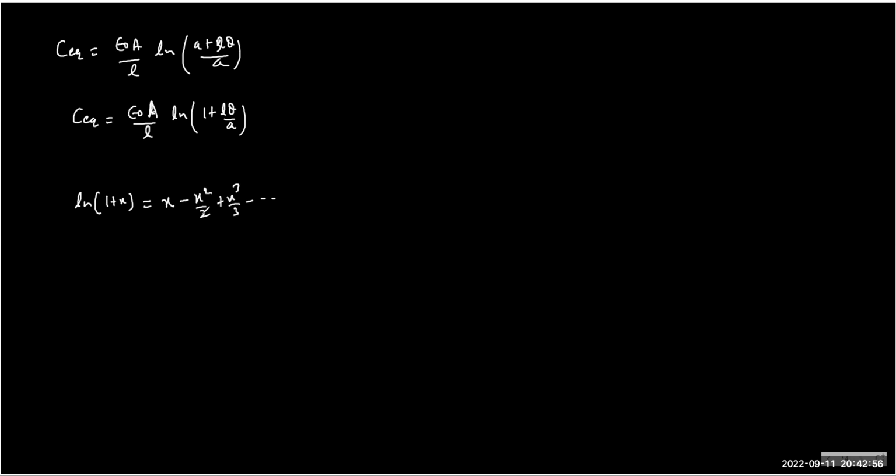So for this case, we can take just only one term, because x is very small, so x square will be even smaller. So for approximation, what we must remember is that ln of 1 plus x we can just write as x. And therefore the C equivalent will become epsilon naught A by L into L theta by A, correct? Yes. So this is epsilon naught A theta by A.